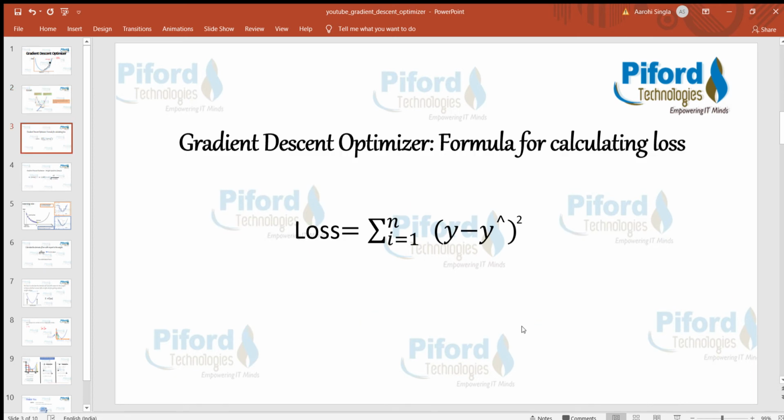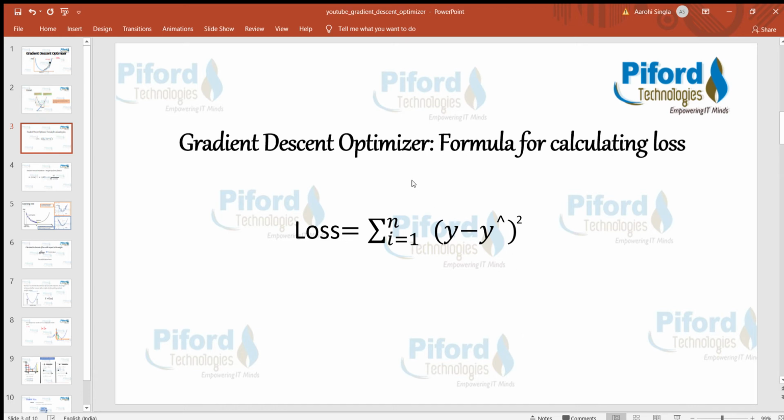So, whenever we use any algorithm, let's talk about the backpropagation algorithm only. What happens is, first of all, we have a forward pass. It means we pass input to the algorithm, the input travels through the network, and then we calculate the output, and then we calculate the loss. Right? On the basis of loss only we update the weights.